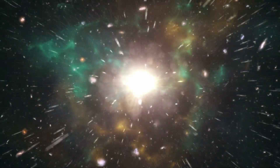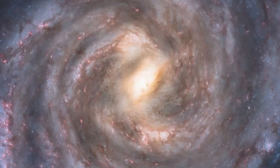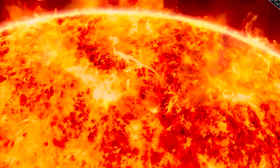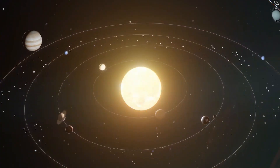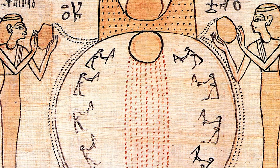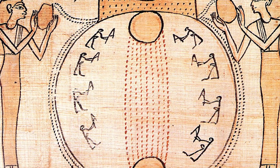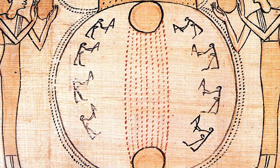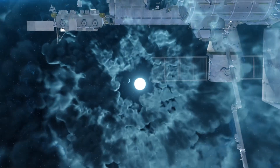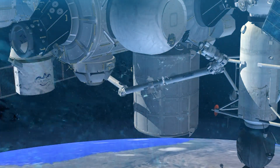In the vast cosmic expanse, where countless stars shimmer, one celestial entity commands our attention: the Sun. This radiant force, burning fiercely at the heart of our solar system, has captivated generations, inspiring legends woven into the fabric of human imagination. As technology propels us beyond the limits of past dreams, we embark on an unprecedented journey into the Sun's intricate processes, exploring realms previously untouched.